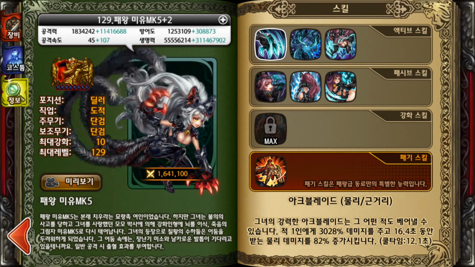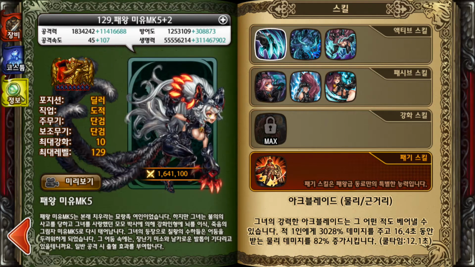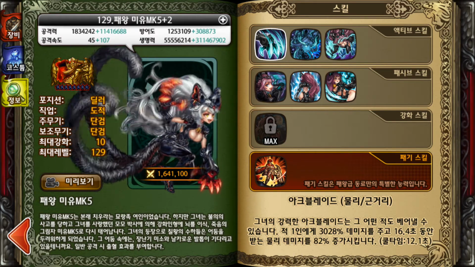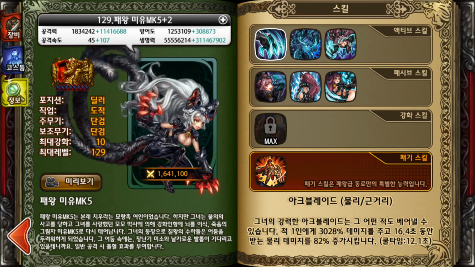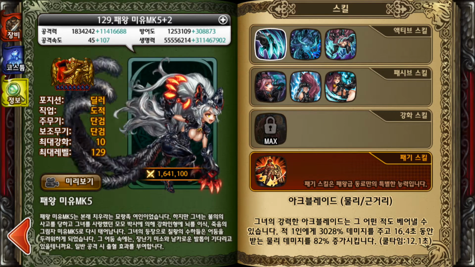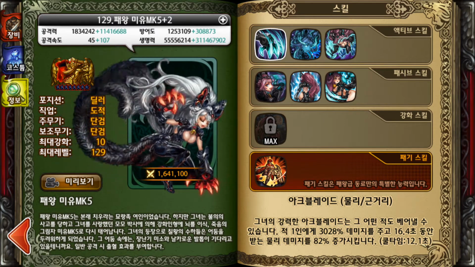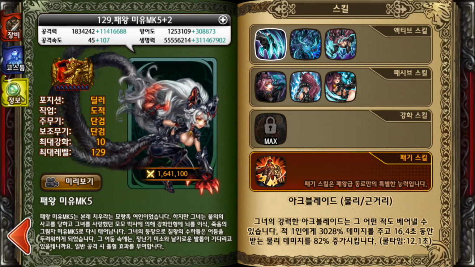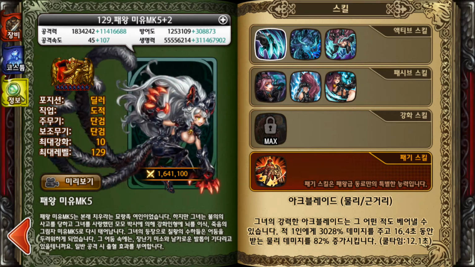Most of the rogue characters are good for PvP and they don't really excel well in PvE stuff. Granted that there are some rogue characters out there that were great for doing both modes, but Miyu Mk5 right now, she's not up there. But if you want to make her, that's on you. If you want her for PvP stuff, then that's fine.